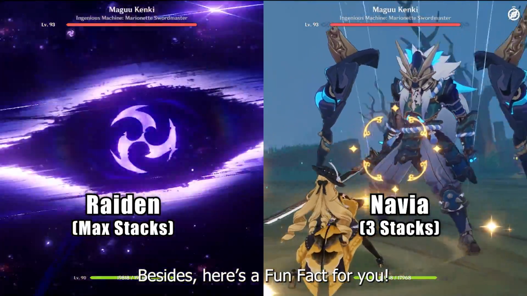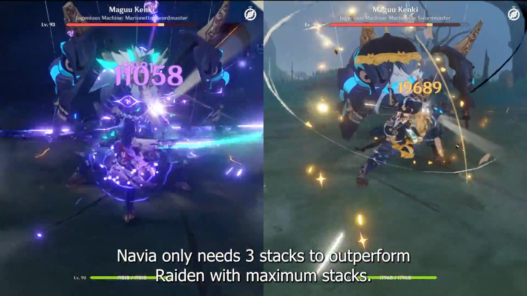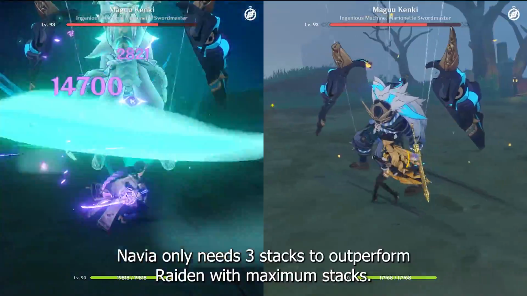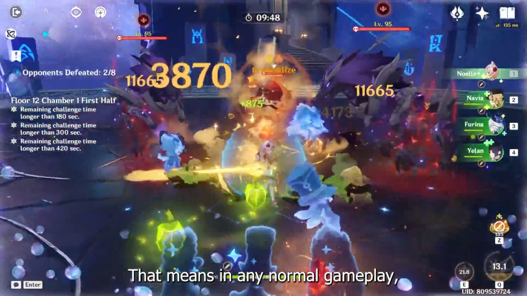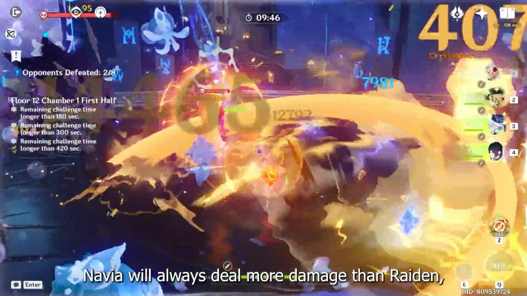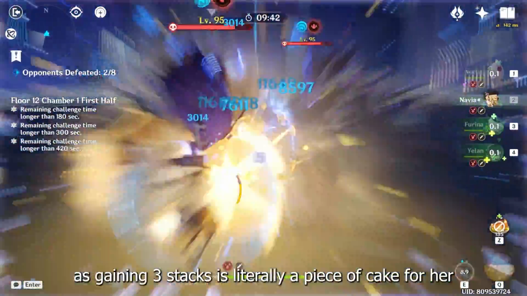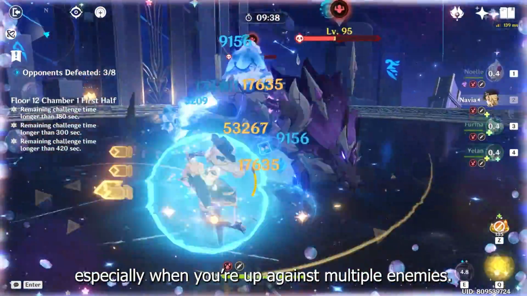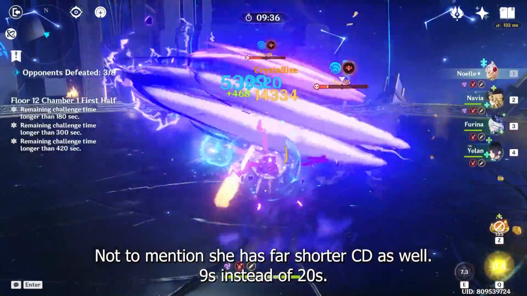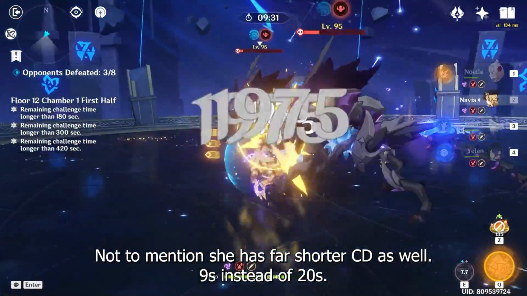Besides, here's another fun fact. Navia only needs 3 stats to outperform Raiden with maximum stats. That means in any normal gameplay, Navia will always deal more damage than Raiden as gaining 3 stats is literally a piece of cake for her, especially when you are up against multiple enemies. Not to mention she has a far shorter cooldown as well, 9 seconds instead of 20 seconds.